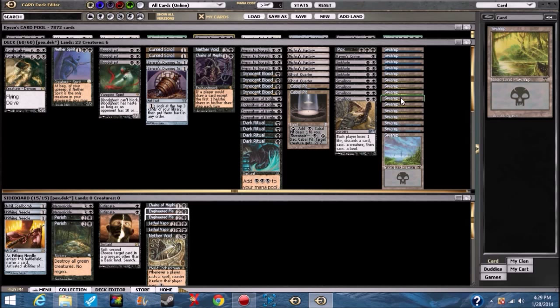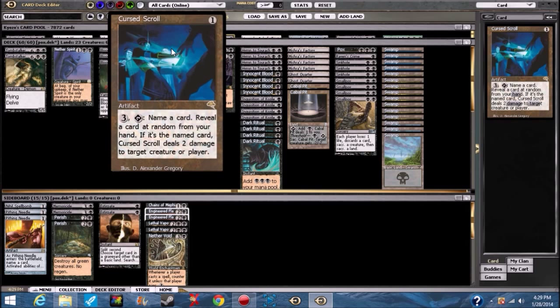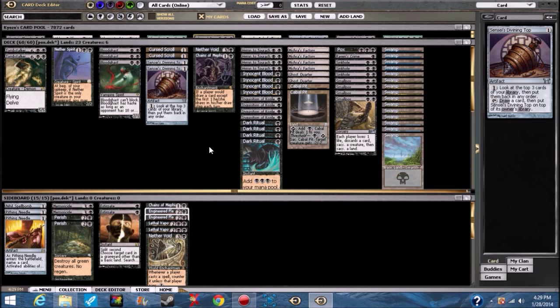So there's that. Also, I would take out the Cursed Scrolls in my opinion. They haven't really done much for me. I sideboard them out most games, and I would put in 2 Mox Diamond. What Mox Diamond is, it's a 0-cost artifact. Whenever it enters the battlefield, discard a land card or sacrifice Mox Diamond. So pretty much first turn, it's like play your land, Mox Diamond, pitch a land, and then you can do whatever.